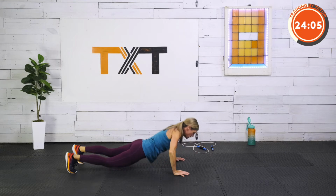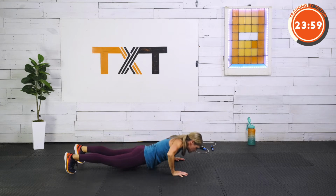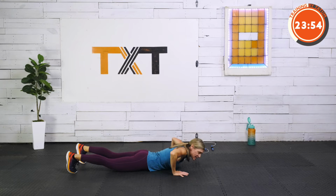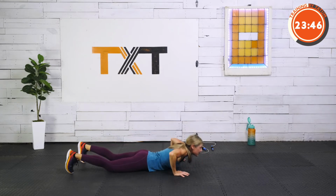Here we go. Push-up, back down. Push, that's it. Tighten up. Draw the navel towards the spine. Squeeze the glutes, squeeze the thighs. Push those toes in. Unless you're at your knees, that's okay. But even at our knees, we're still squeezing. We're still trying to stay nice and tight. Stiff as a board. Three, two, and one.